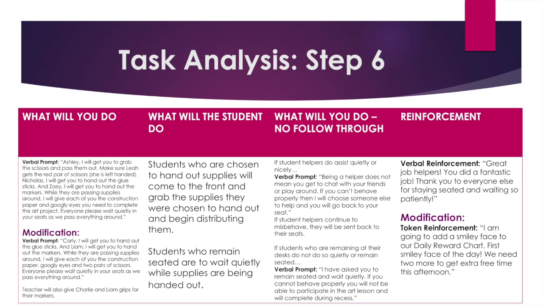If student helpers do not assist quietly or nicely, being a helper does not mean you get to chat with your friends or play around. If you can't behave properly, then I will choose someone else to help and you will go back to your seat. If student helpers continue to misbehave, they will be sent back to their seats and a new student will be chosen.